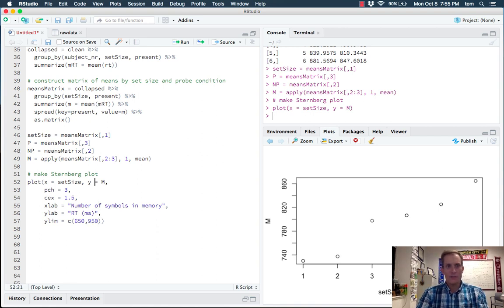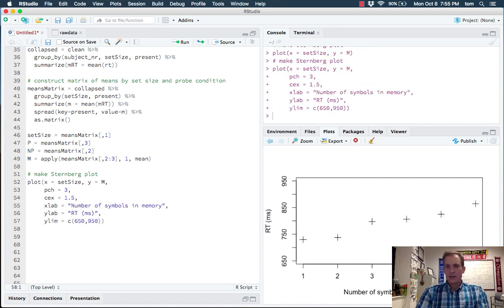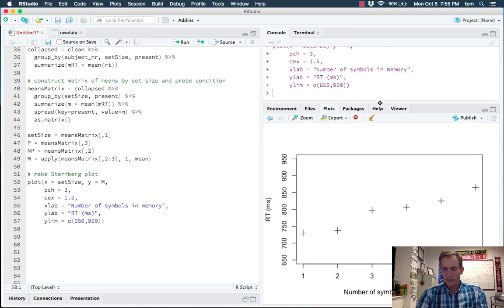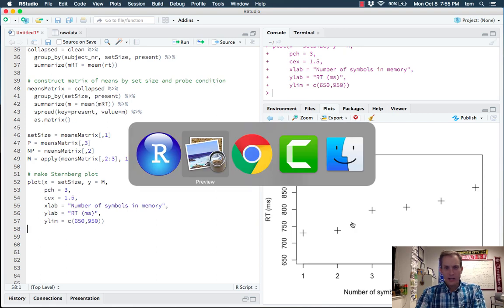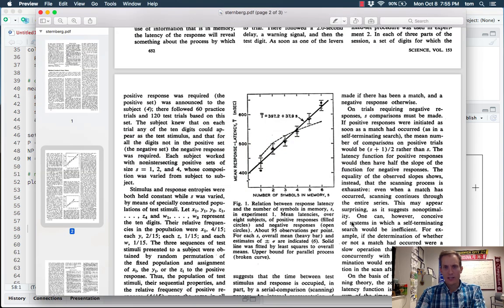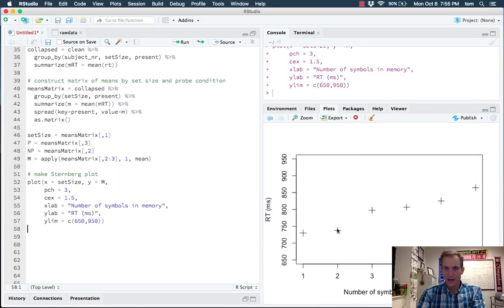Okay. So let's execute that entire code chunk. We'll do a control enter here on the first line. And you can see we've got a pretty nice little plot. I'm going to move this up here like that. Now, I know if you're playing along at home, you're thinking it doesn't look like Sternberg has pluses anywhere, right? But those pluses are going to get obscured by the error bars that we do in a little while. So essentially what's going to be left is the horizontal component of these.